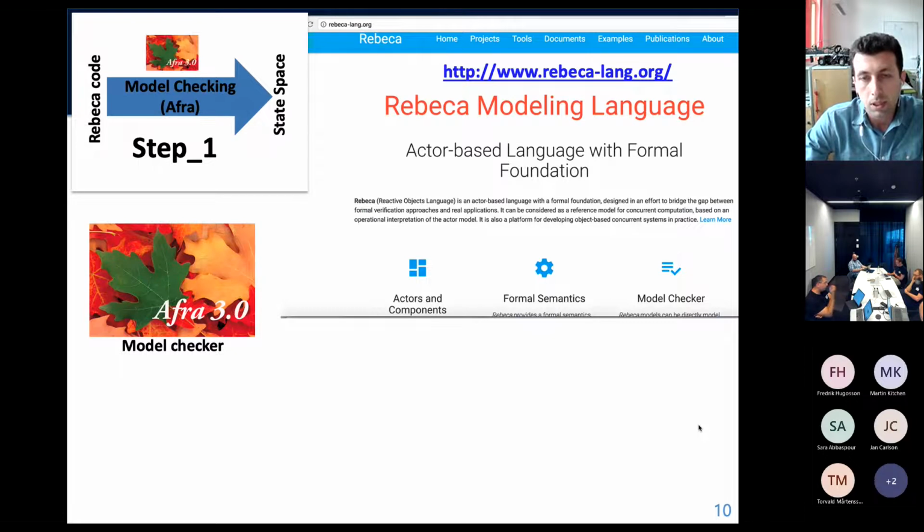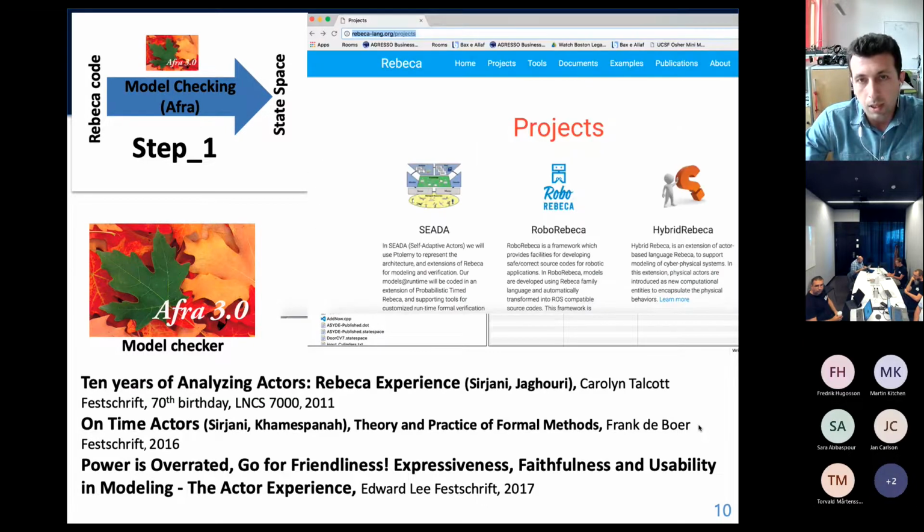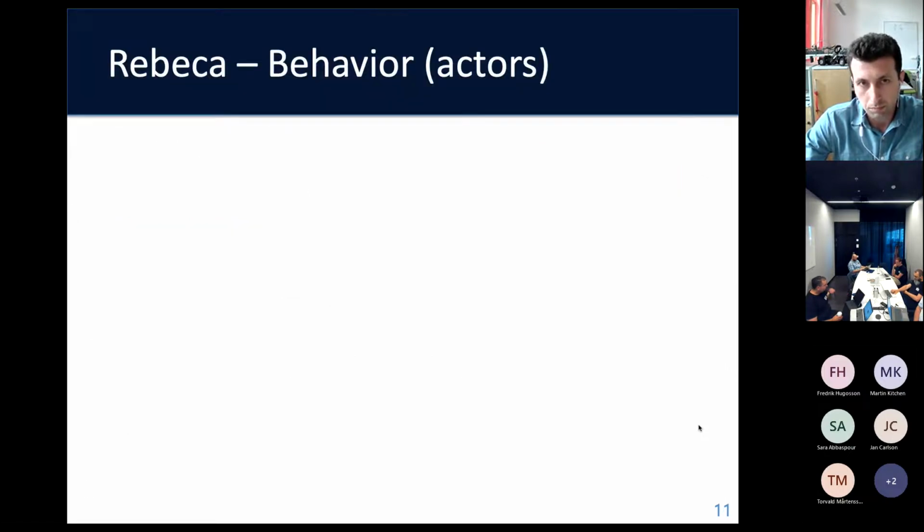This language has one embedded model checker called Afra that has an IDE where we can easily write the model and also the properties, do the model checking, and see the result. The Rebeca homepage shows different projects that were successful by using this Afra model checker.